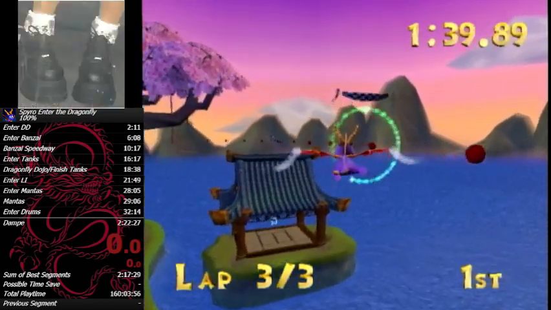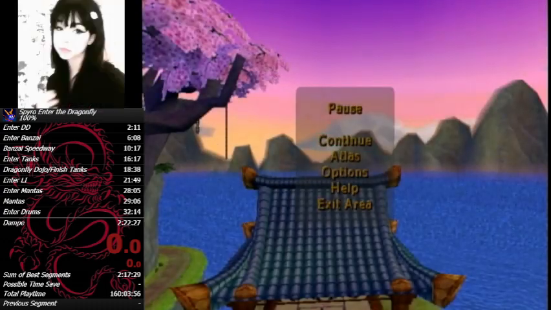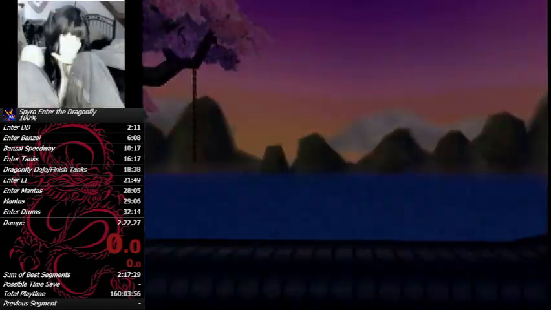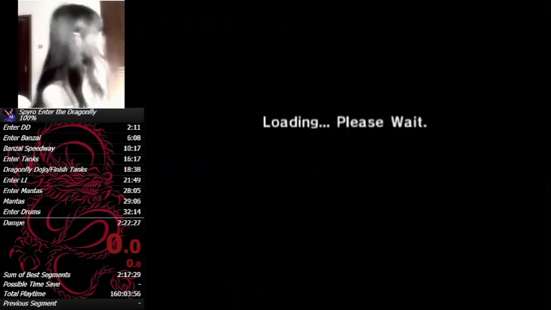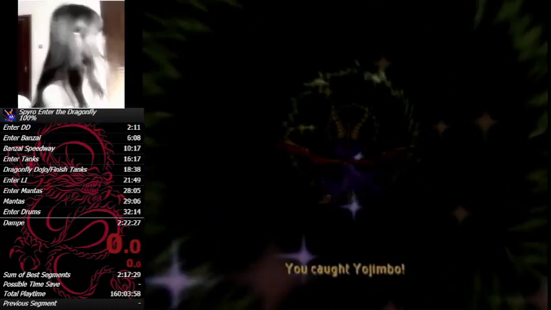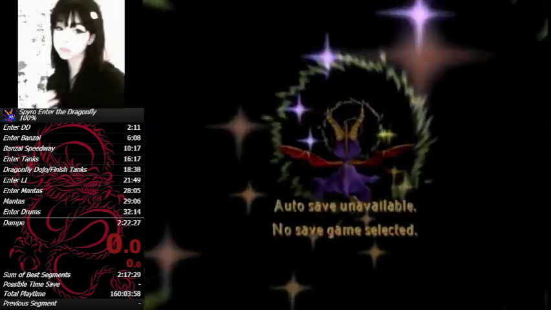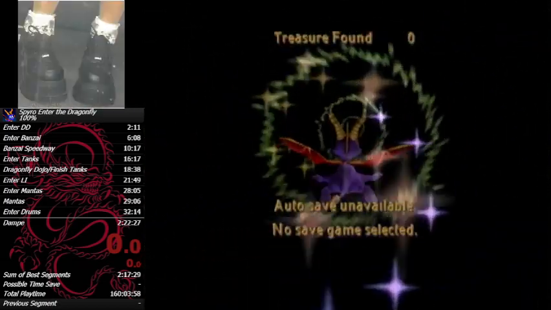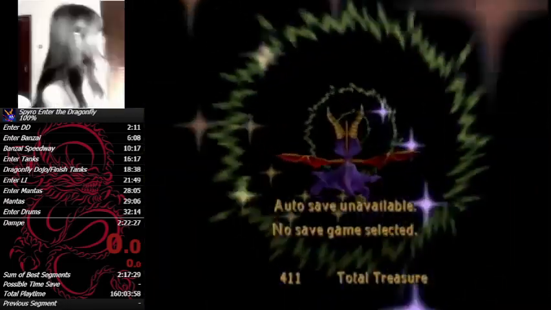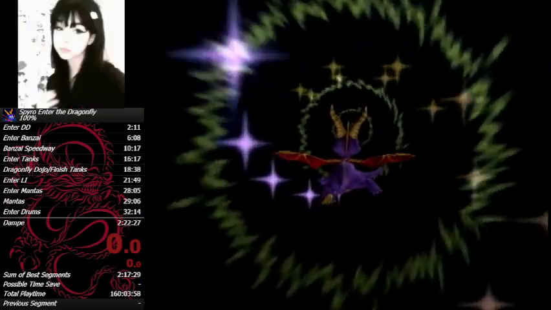Okay, so basically here you press down right then, so you get on no, and then you go up to exit area and you press A and B at the same time, like that, and then you just press A on no, and then spam Y and get on the yes option, and in this minigame you can immediately exit. On most minigames you have to wait for the Dragonfly to do this little flip animation, but it spawns immediately in this one. So yeah, you want 411 coming out of here. That's how you know you've done it right.